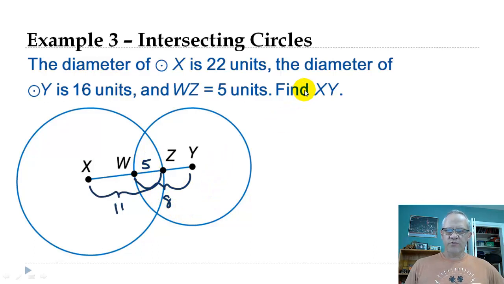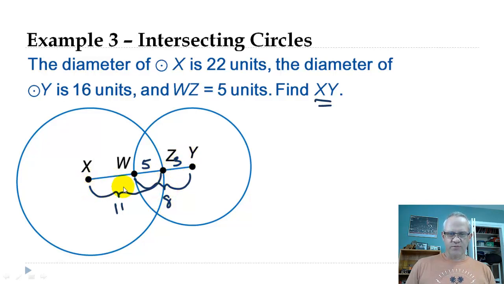All right, we want to find XY. Well, we've written in the stuff that we know, so let's see what can we figure out. Well, XY is the total length of this. So, well, what can we do? Why don't we just find these missing little segments here, and we can do that pretty easily by just looking at what we've filled in here already. Well, if you know from W to Y is 8, and this part is 5, what would have to be left over here? Well, 8 minus 5, or 3, right?